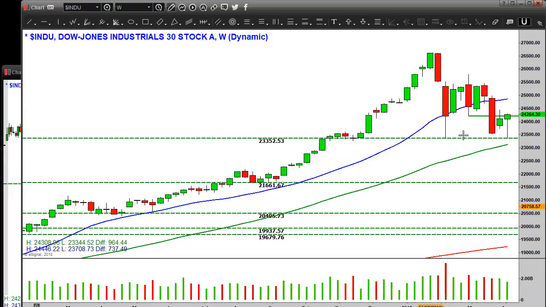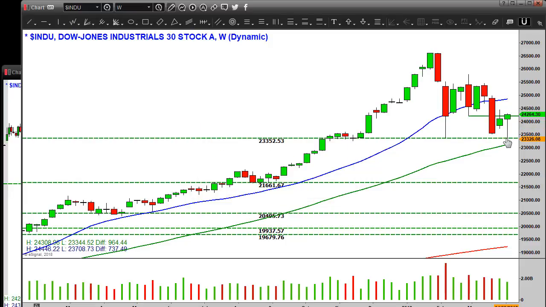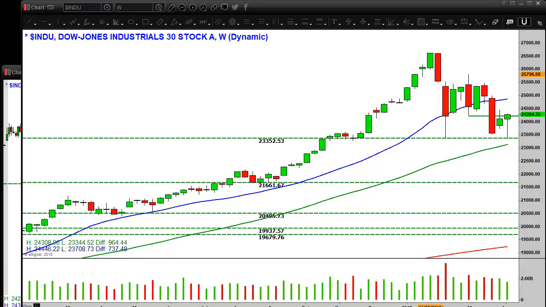what I told subscribers in Monday's letter, that this was potentially going to set up a W type of bottom here. When I saw the down day on Monday, I thought, this is what we're looking for. If you're a subscriber, go back and look at Monday's letter and read the commentary. Assuming the market holds up, and I assume that it will, we're going to close this week with a bottoming tail bar right here. We've got a lot of overhead resistance to deal with, so odds are it's going to be choppy price action to get through it, but this does open up the door to moving up to the old highs.